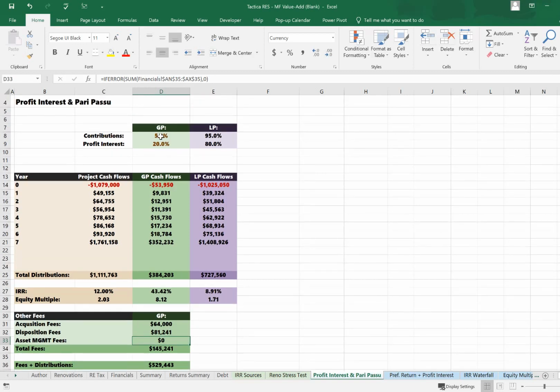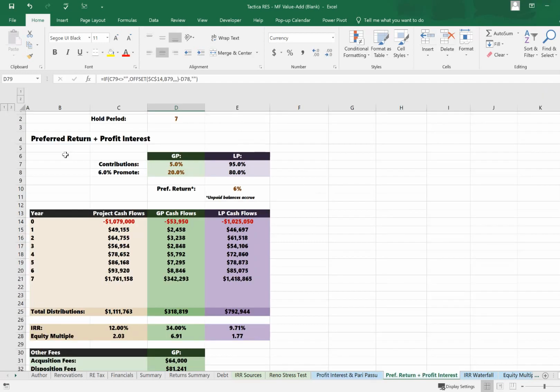One more thing I want to point out is that if you're raising money for a deal and you're putting in 0% and you're taking a profit interest, which is common, the IRR and equity multiple will just read at 100%. It would normally be an error because you're not putting money in, so technically you can't have an internal rate of return or an equity multiple. So just keep that in mind, and at that point you just really need to focus on the cash flow coming in from the deal and some of the other fees.